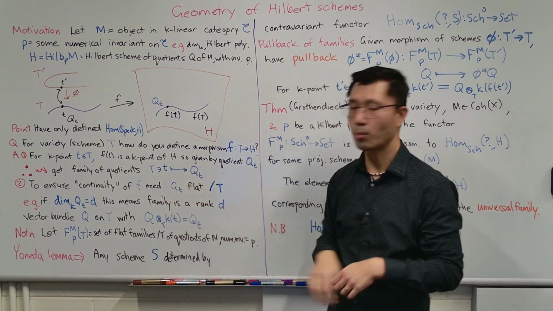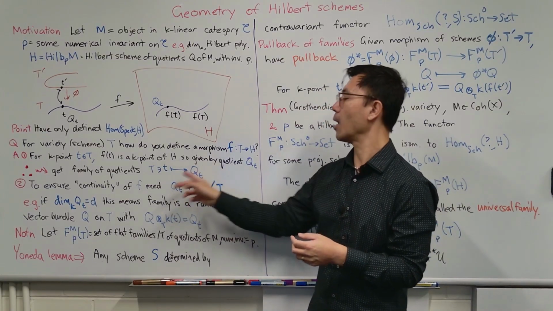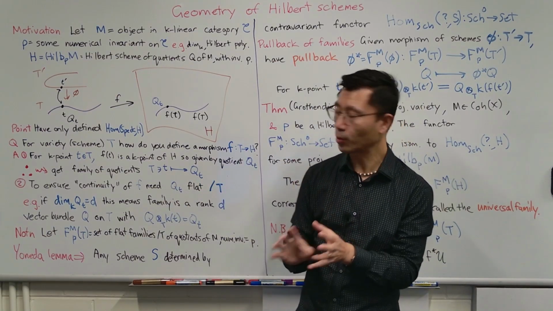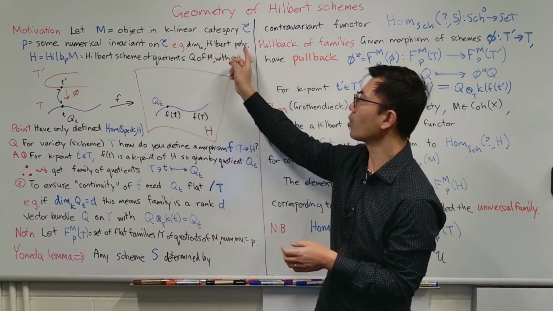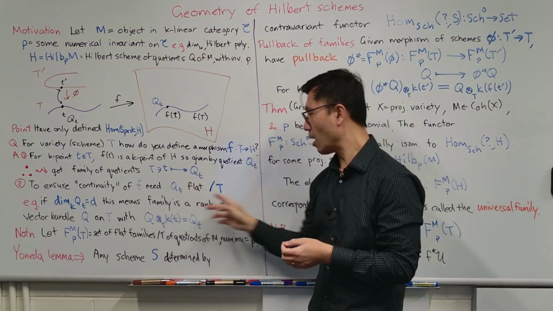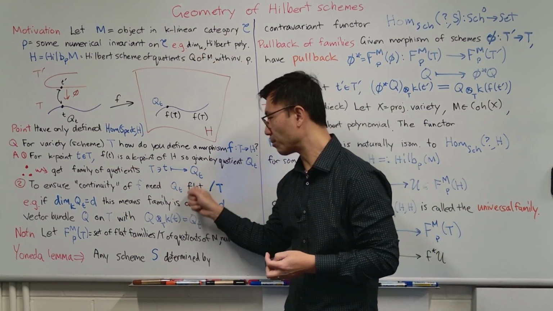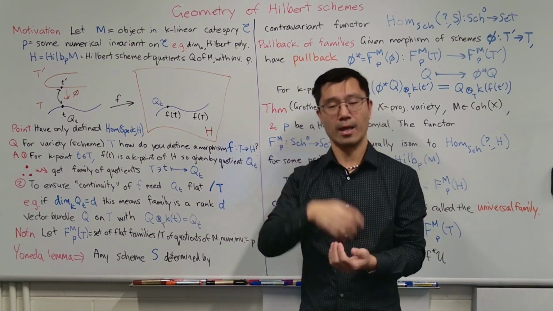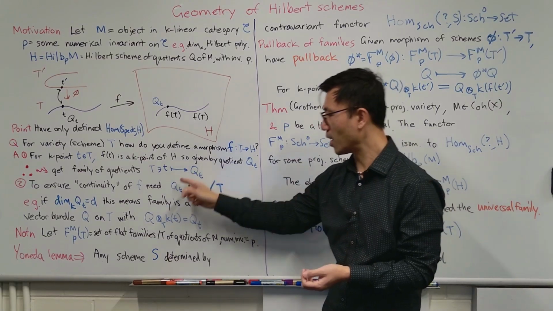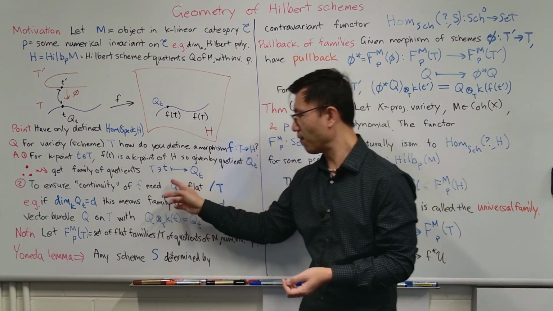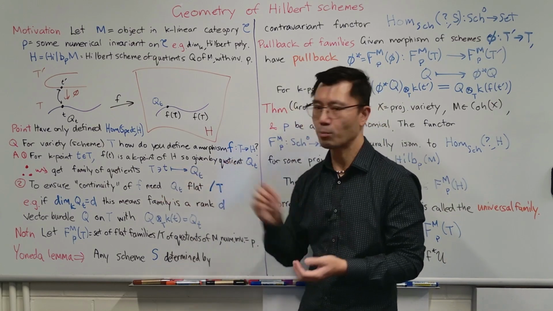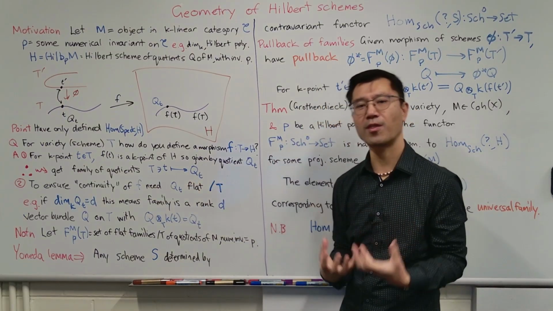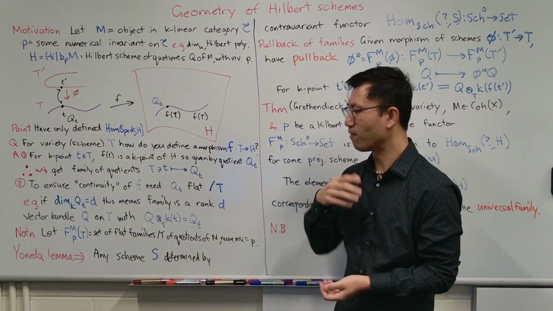Now this is an algebro-geometric condition. It also occurs just in commutative algebra. If you haven't seen it before, I'll just have a look at it in the very simple case where the numerical invariant is just the dimension. But if you want to know the general definition, or you've seen some commutative algebra, you probably know that a flat module is one that when you tensor with that module, that's an exact functor. Okay, so it's kind of nice in that way. And this idea of a flat module, in algebraic geometry, corresponds to the fact that it kind of varies smoothly over the base. So this is one of the things that Grothendieck introduced, this idea of a flat family.